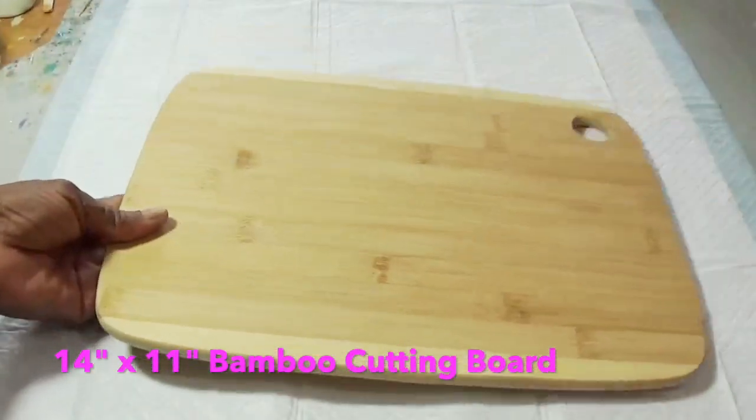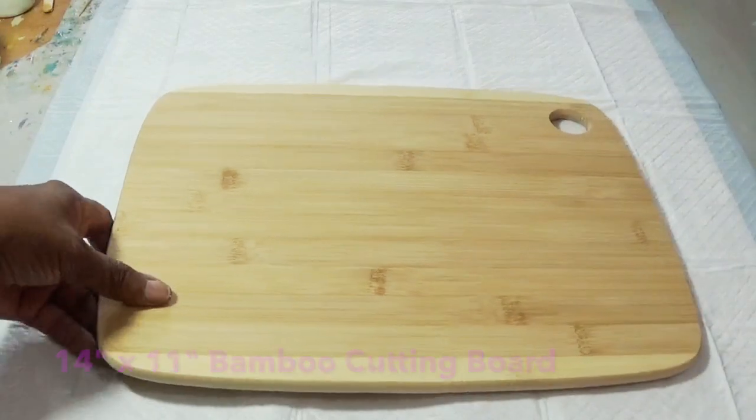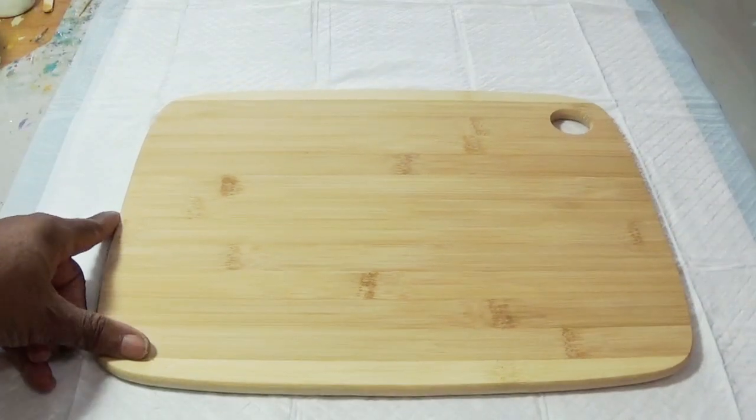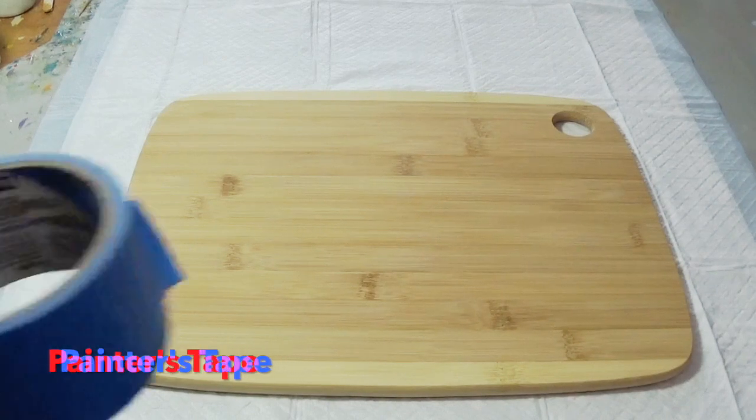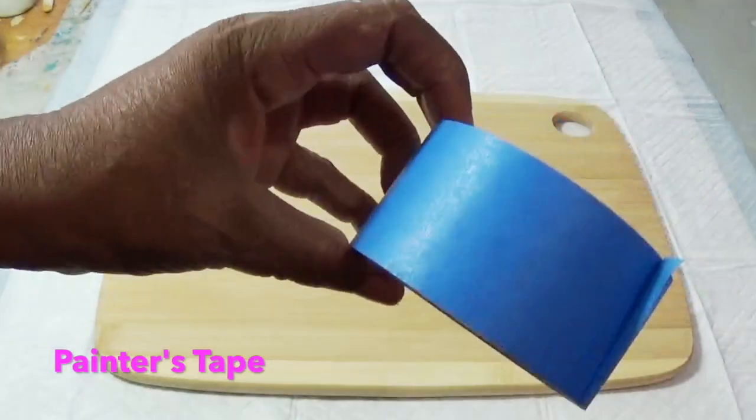Of course, if we're doing a charcuterie board, we do need a bamboo board, bamboo or acacia wood, whatever kind of wood you like. I like bamboo because it's sustainable, rapidly grows, easy to reproduce, on and on. We tape off the back of the board with some painter's tape.